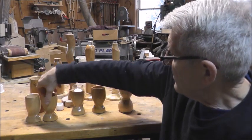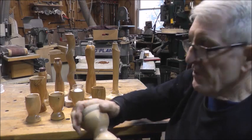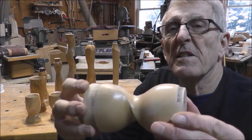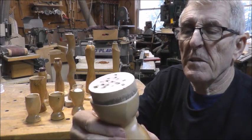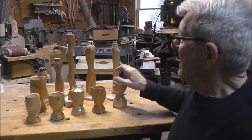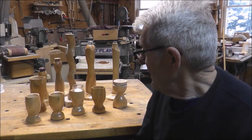Just a couple other ones I'm making here. This was just totally an experiment. I decided I'd make it the same top and bottom and then suck it in quite a bit at the center there. But that could be made into something cool yet. I haven't given up on that. Yeah, so that's about it.